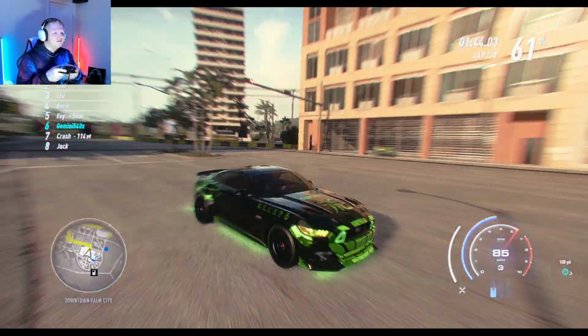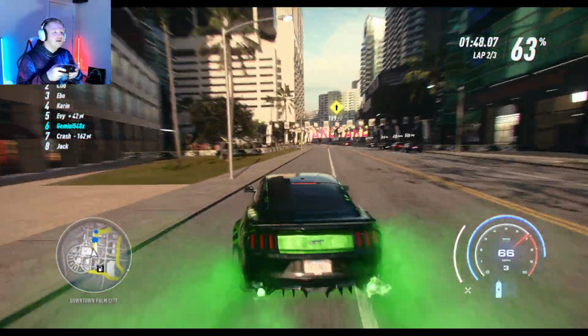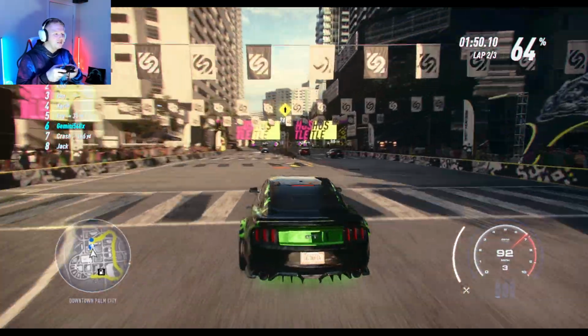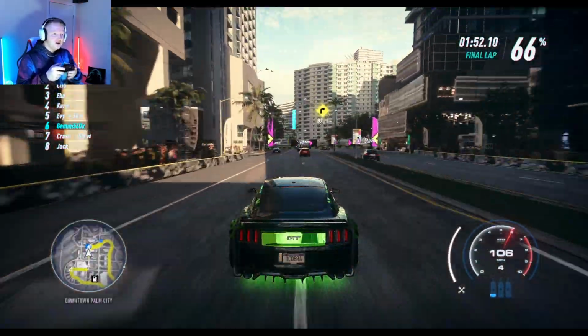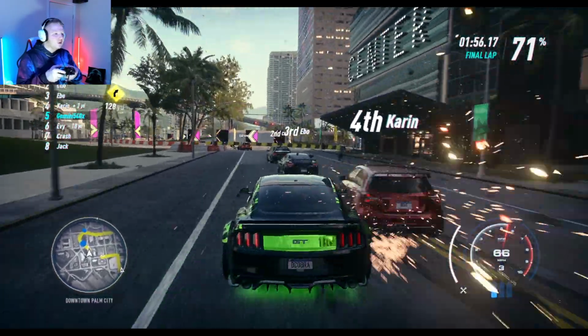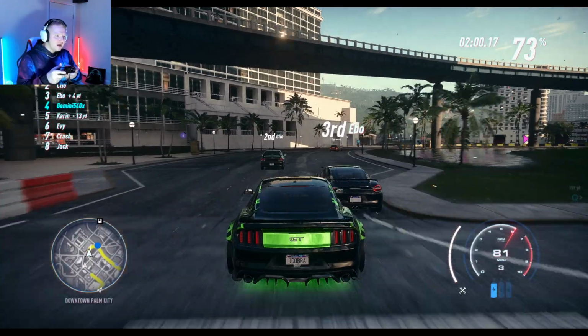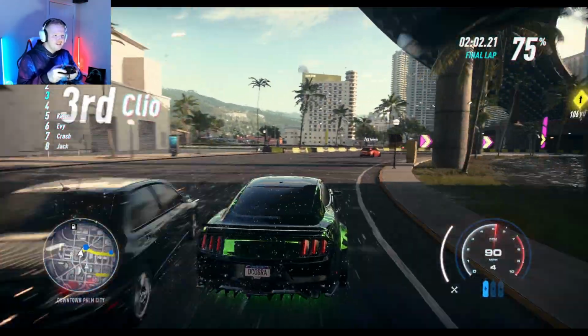Oh yeah, it just looks good though. I really like the look of this car. I just think it looks awesome. Not particularly because of my design, but just because I like the look of Mustangs. I think they look fierce. They look strong. Powerful car. Ah! I should have put more NOS in it.